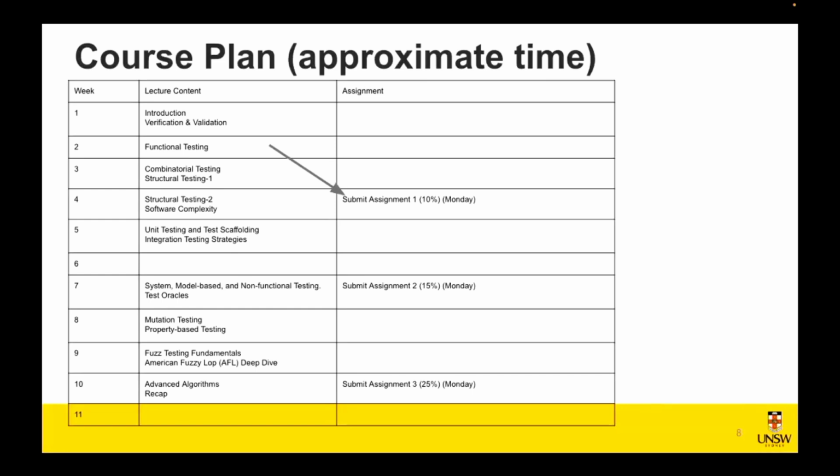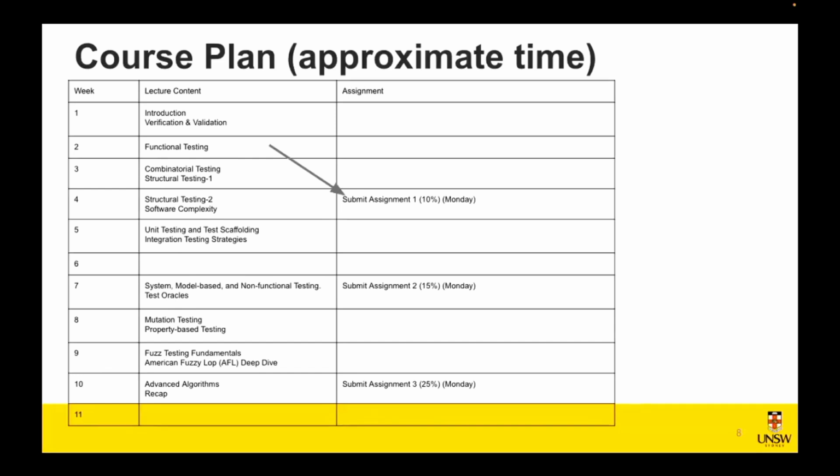The rationale for having this small assignment before week 4 is, do you know the reason? No? Okay. It's because we need to give you some feedback before census date. I think Wednesday of week 4 is the census date for this term, right? So we need to give you some small feedback. If you think, okay, I don't like the assignments of this course, I don't want to take it this term, or I did badly in the first assignment, then you can drop it without paying any tuition fee.